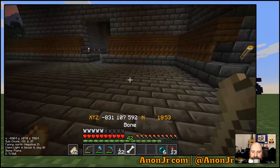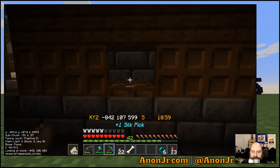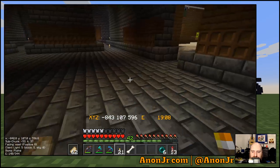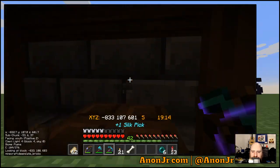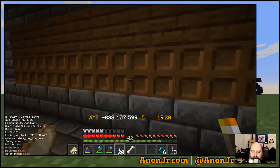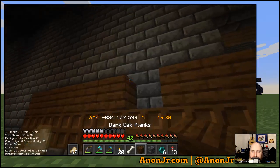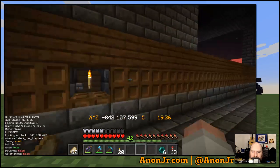So that does mean that I could do something like, I could knock that down for a second and do that. And start doing that in a few different places. Although, I'd really like to collect those blocks. Deep slate is not fun to come by. Alright, give me a second. Let me see, where was that other one?